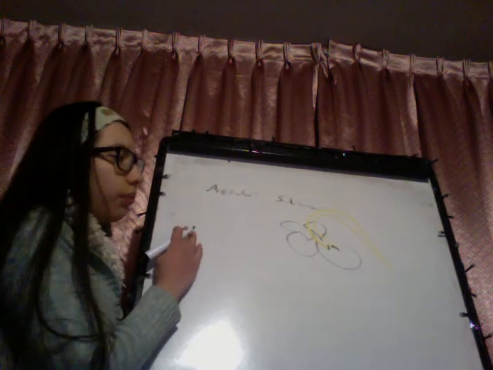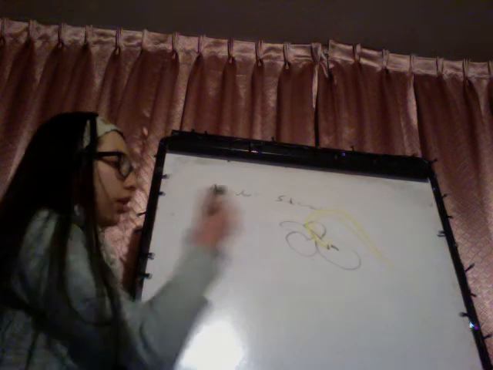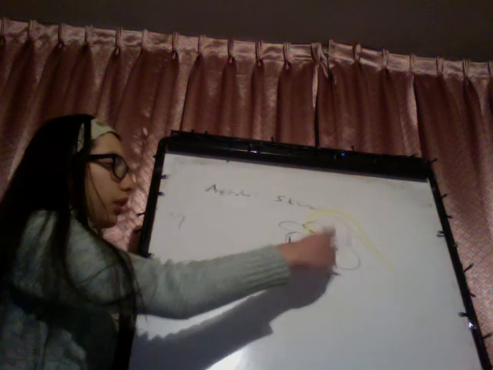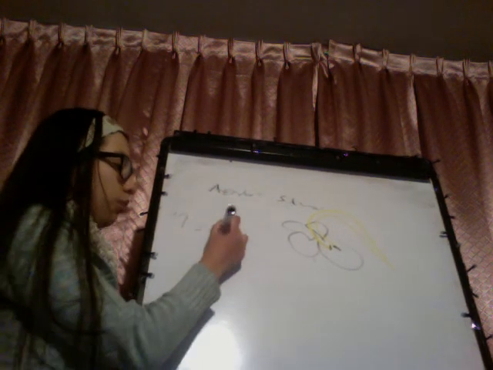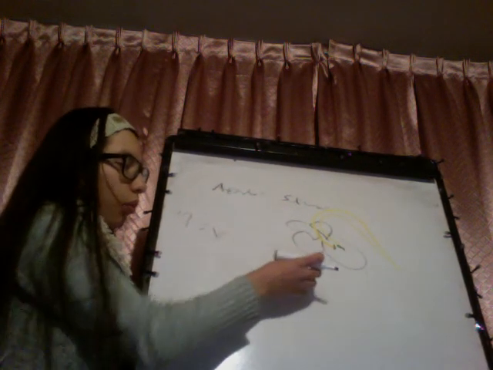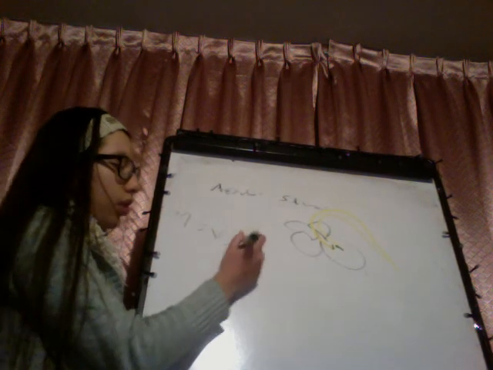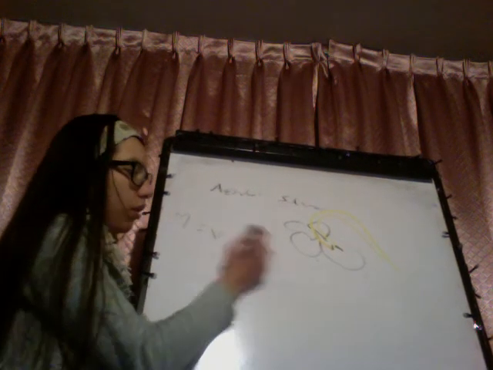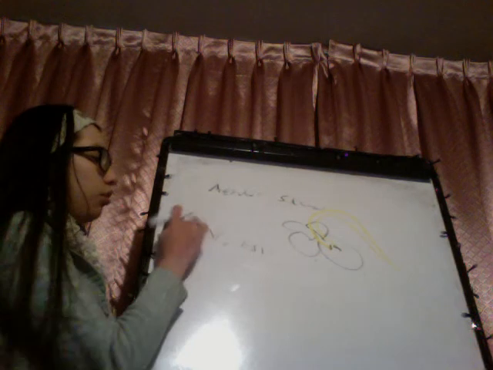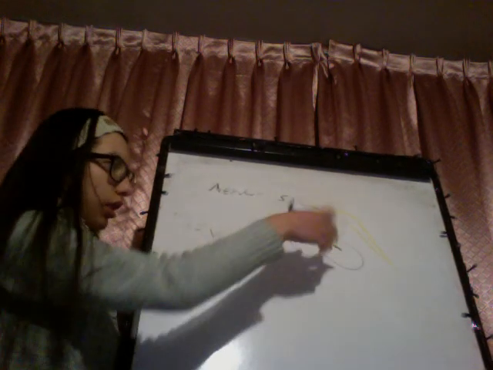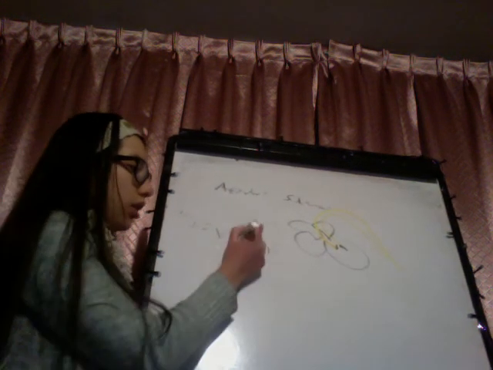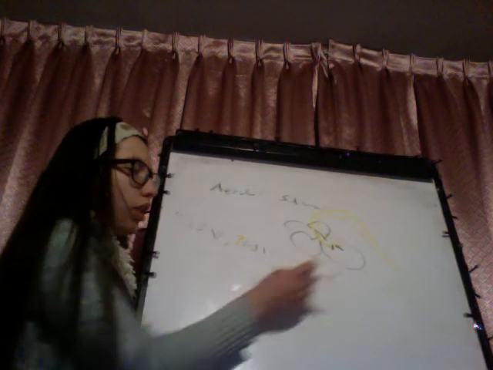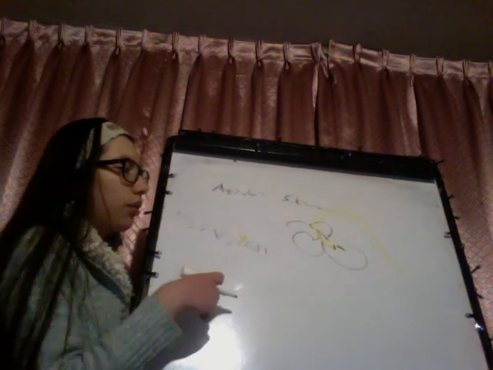If the valve could not open very well, we have a decrease in the blood that the ventricle can send to the aorta. This is decreasing stroke volume. Decreased stroke volume, and we have more blood in the ventricle. So the stroke volume is decreased. We have less blood that can go through the aorta, and we have increased end systolic volume, because the blood stays in the left ventricle.